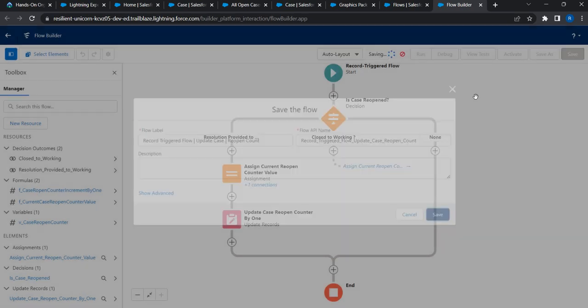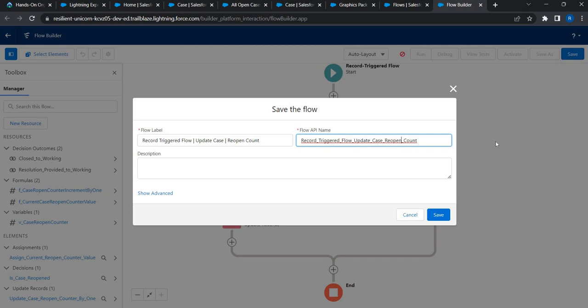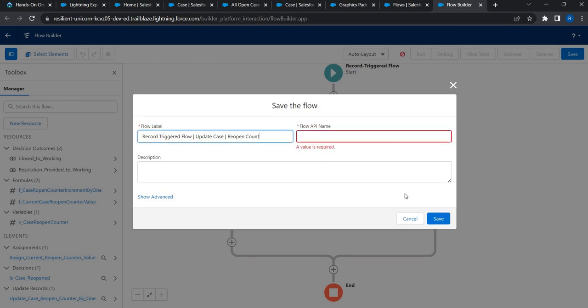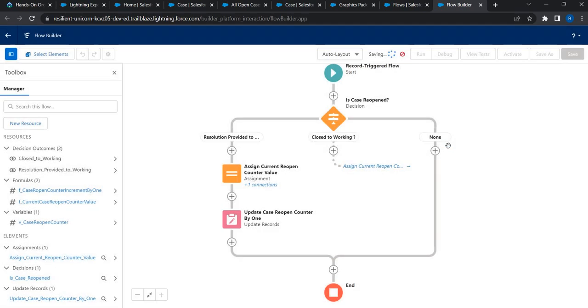Let's save this. Oh, sorry, I think the API name needs to be corrected. Let's remove this. Yep. All right, so let's activate this now and then test it.